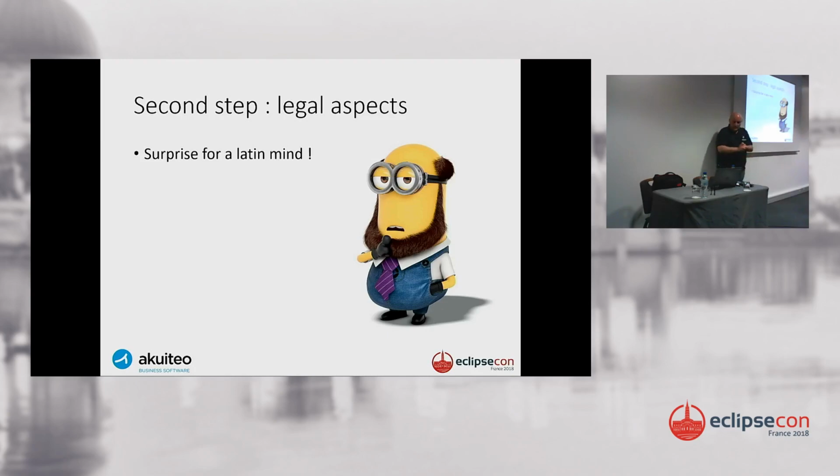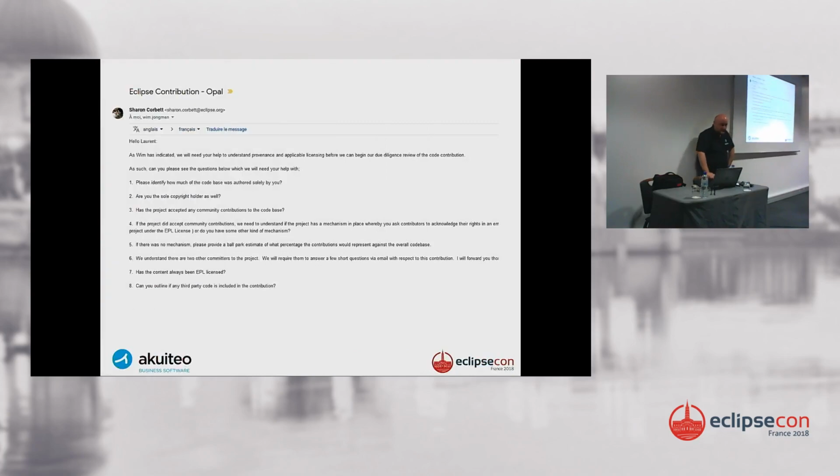Okay, legal aspects. Because it seemed, and it is, now I'm convinced, but at this time I was not, very important. So, okay, let's start the IP process. You will be in touch with Sharon Corbett. Great, okay, here we go. Here is my mail. So it's a little bit teeny, I'm surprised.